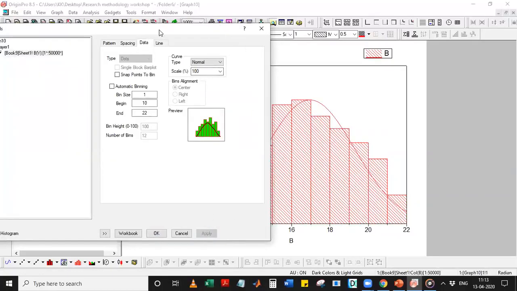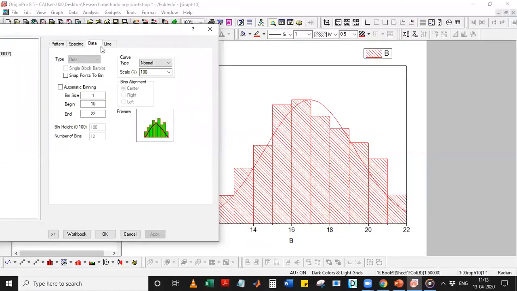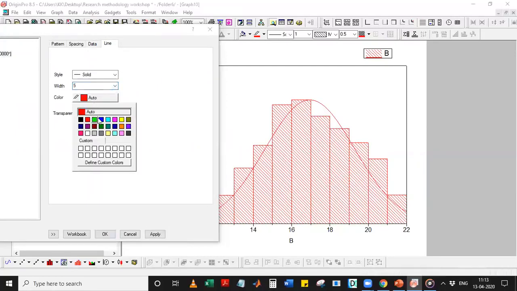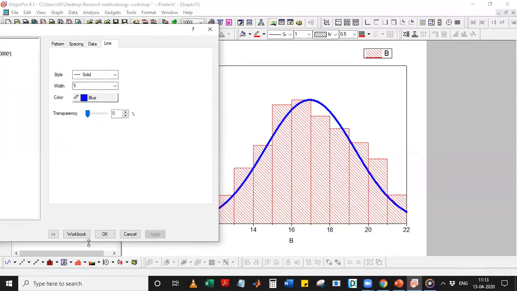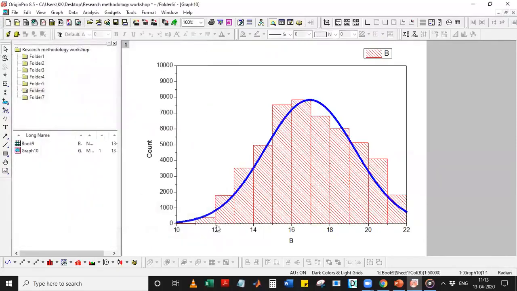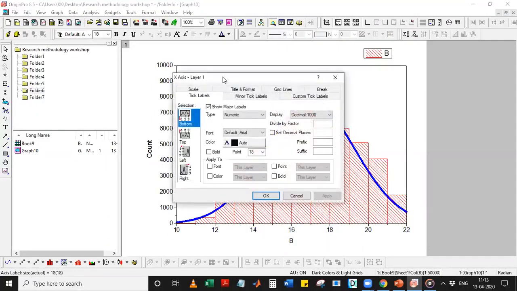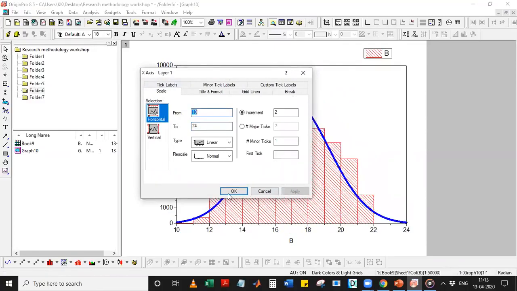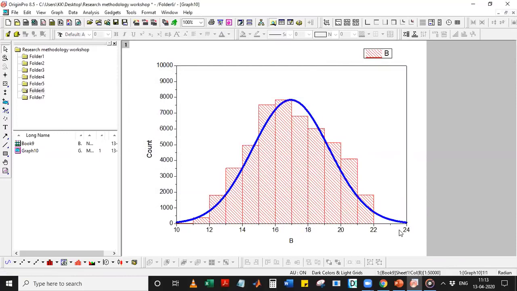You see a normal curve appears. As soon as I activate this particular curve, an additional tab appears here which helps me adjust the line thickness. Let me make it a very thick line, 5, and let me change the color for distinction. Now you see that I have a normal probability curve here, and the curve is starting from 10 and it appears to be continuing. So let me expand my axis a little. Instead of this, let me make it 20. Now the entire normal curve is visible to me.